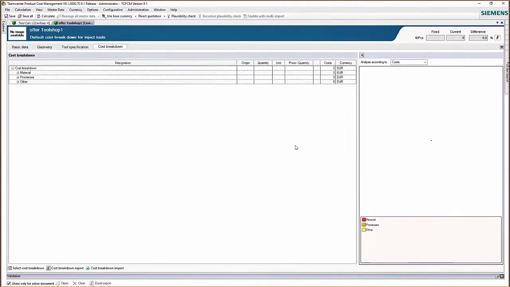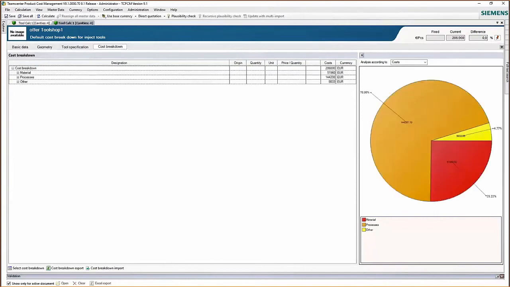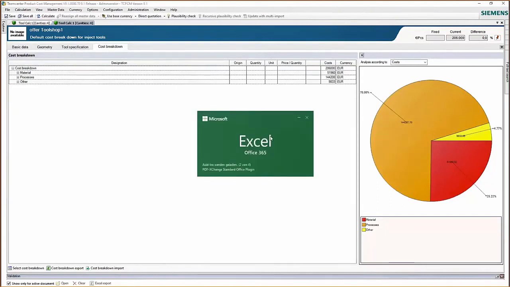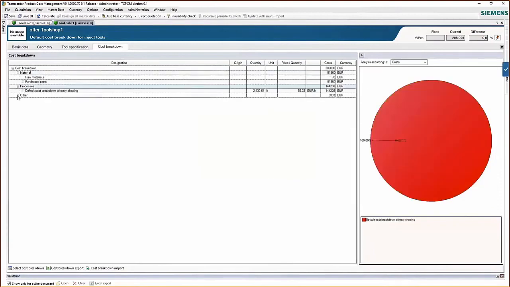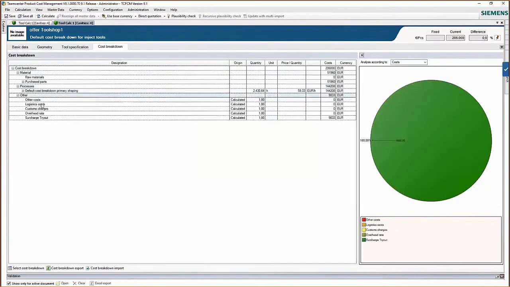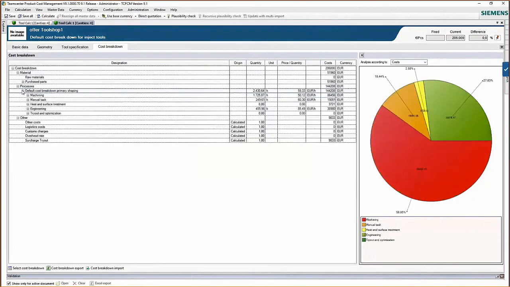Selecting it, they open, and it is automatically imported. Here you go. We have processes, hourly rates, and quantity, meaning hours.